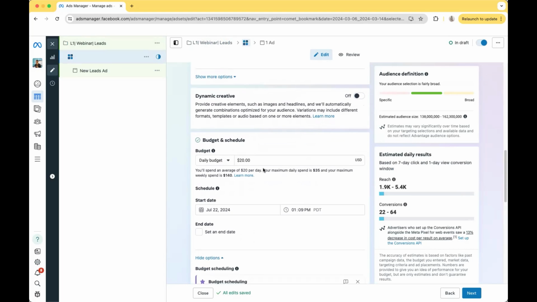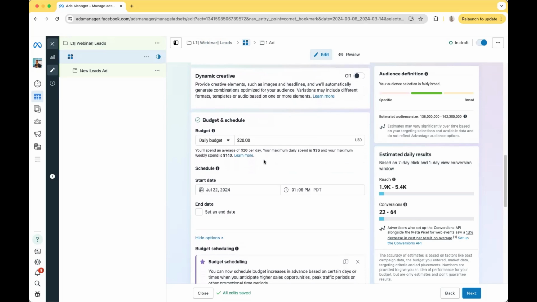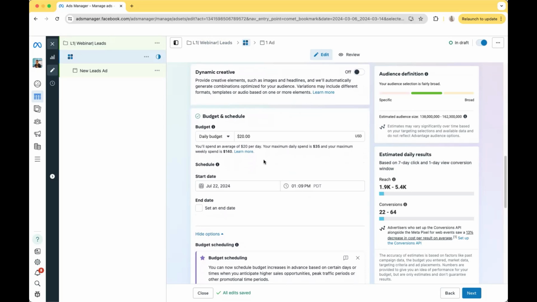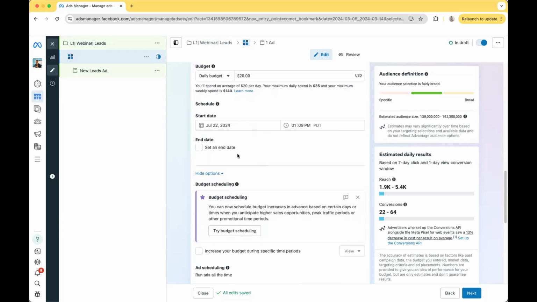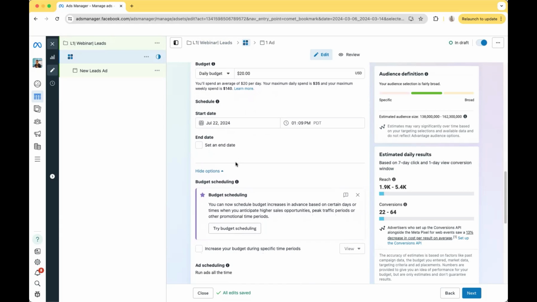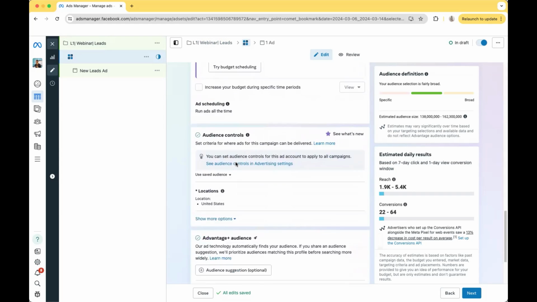And then we're going to go down to daily budget. We always like to start off initially testing at least 3 ad sets per day at $20 per day. So that's around $60 per day, just to initially test to see what's going to work, what's not going to work. And we'll let that run for maybe 3 days, maybe 5 days to a week, depending on the results that we see. I don't ever set an end date just because I'm always inside of the ads manager. So there's no need for me to.